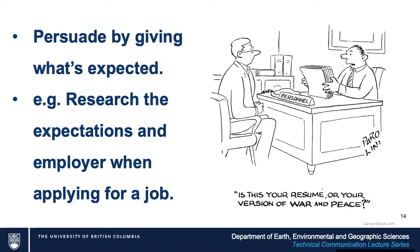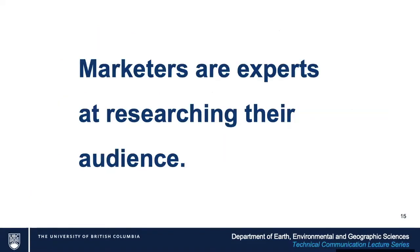I have a CV. This is what I would suggest for everybody. You have a CV or curriculum vitae, which is everything you've ever done, every project. Have you worked in the Arctic? Have you worked on fish? Have you worked on rivers? Have you worked on coastal areas? Have you worked in forests? You put down every project that you've ever done in your life. That's a curriculum vitae. And then for each different job, or if you're on a company and you're part of industry proposals, for each proposal, you pick and choose the pieces out of your curriculum vitae that matter for that particular job. So not everything about yourself persuades everybody.